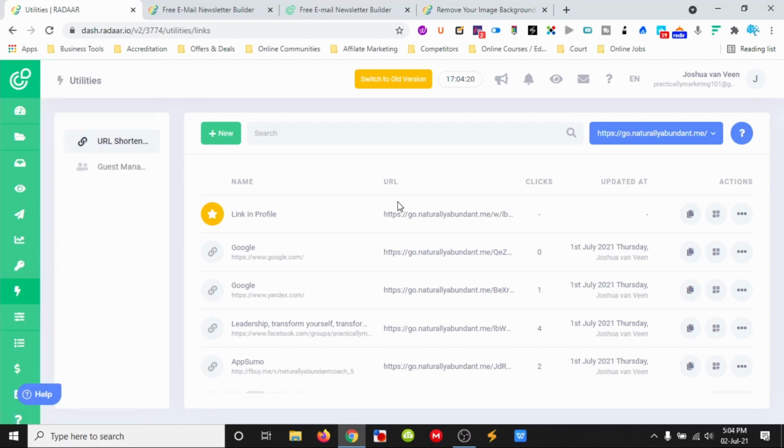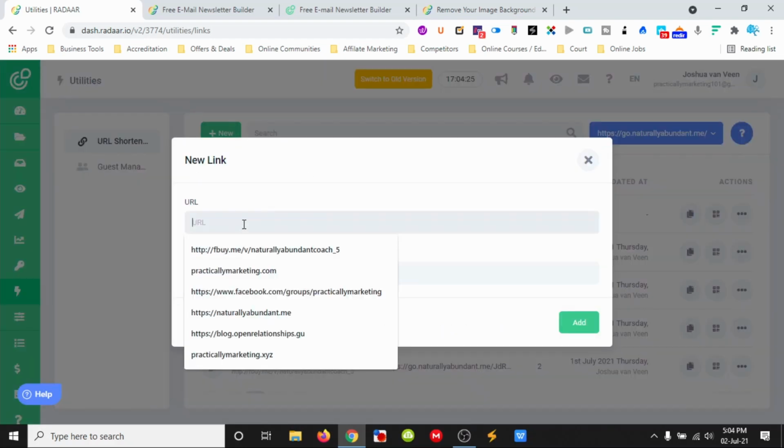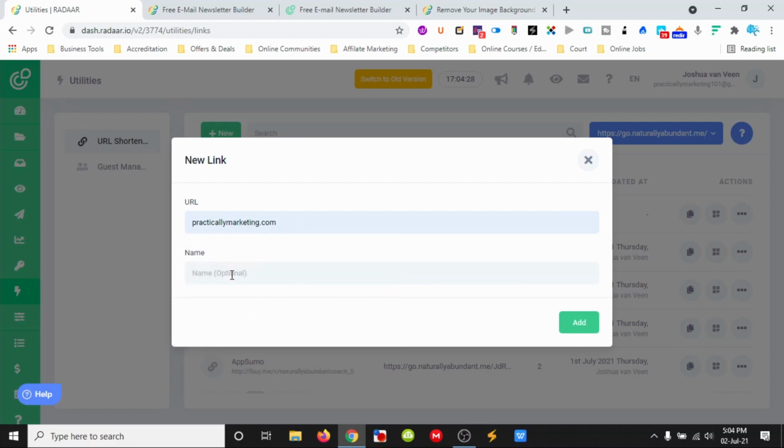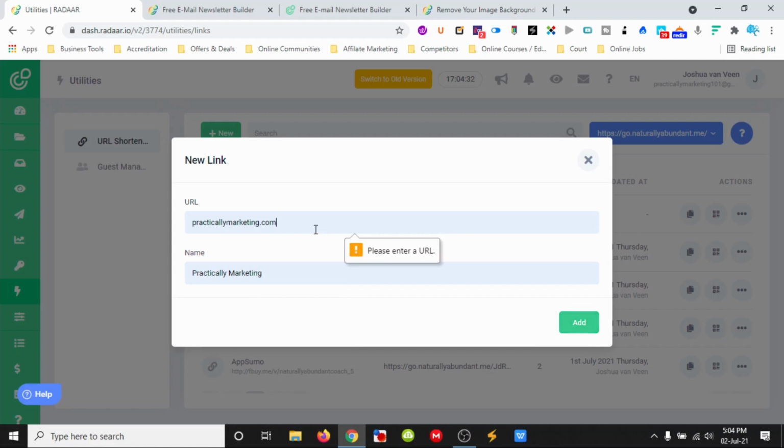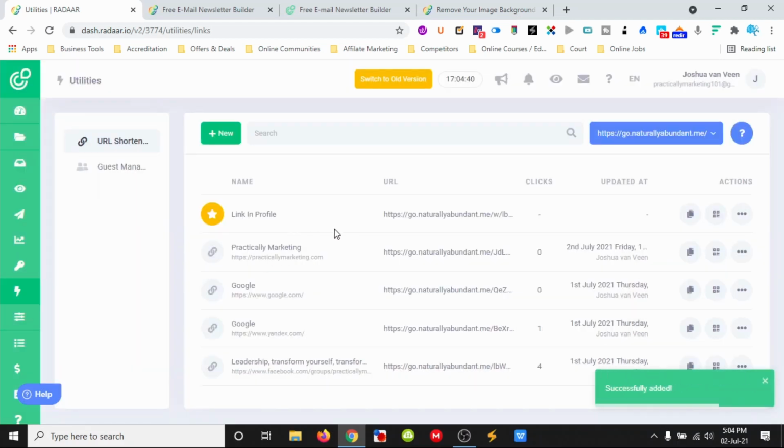So in here, link shortener, we can add a new link and say that we want to add that, and then we just want to put it as a name there. We just need to fix this up with that, and there we go. So we have a link at the other domain that I have set up here. So you can disconnect it or you can edit that, and that's just through your DNS records with your domain hosting.